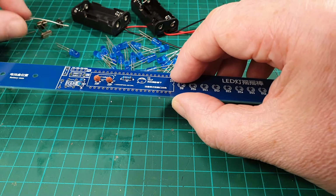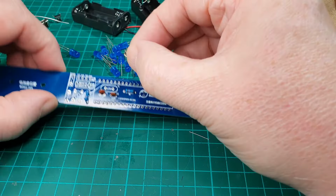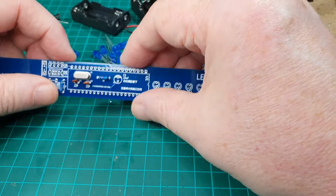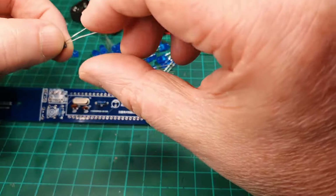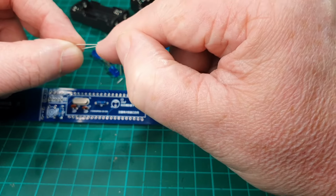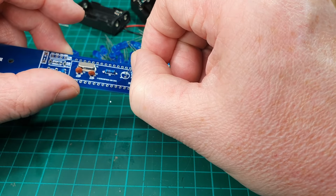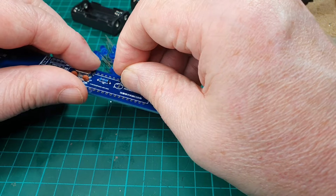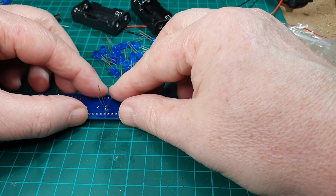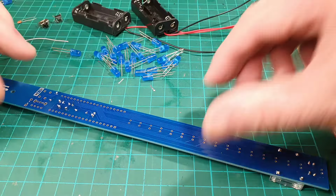Next thing I think we'll do then is the crystal, which is a 12 megahertz by the looks of things. It does say 12M on the board as well, so that's a bit of a clue. And while we're here, we'll have a look at that capacitor now. Don't forget on the capacitors, long leg is positive, short leg is ground. There's a coloured, shaded part here, and that goes to the shaded part on the board as well. So let's pop that in there. I'm actually going to bend this one so it's flat against the circuit board, like so. Okay, so that's got them done.